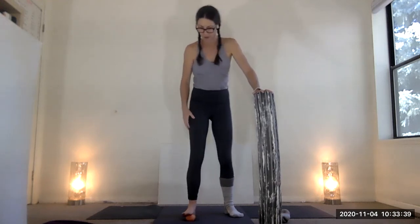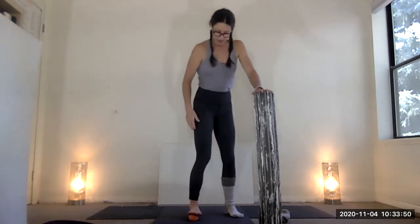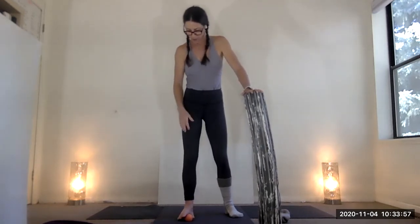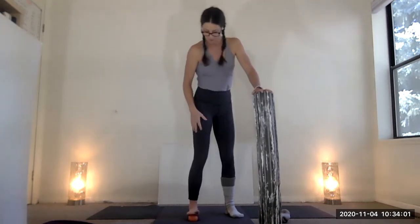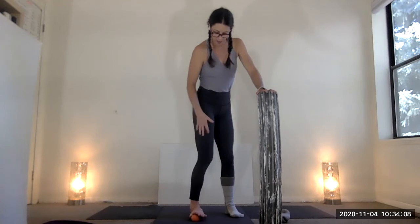So a little back and forth, a little back and forth. The heel remains planted. This is going to start to really stretch out the sole of the foot. It can activate a lot of powerful points on the sole of the foot. You've got somewhere between, I think it's 24 bones in each foot. That's a lot. It adds up. You've got muscles in there as well, and then connective tissue, basically weaving and knitting it all together.